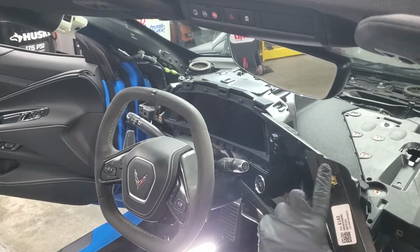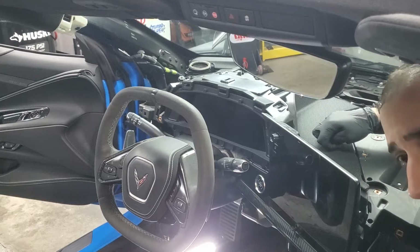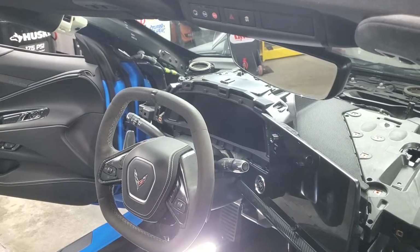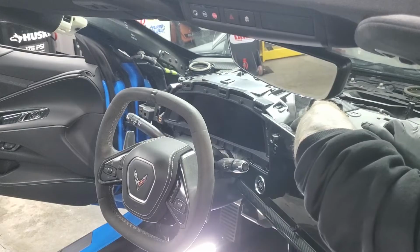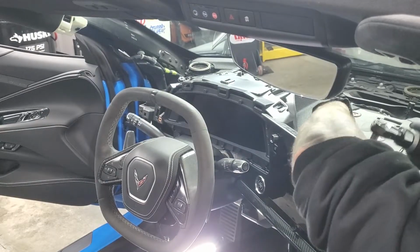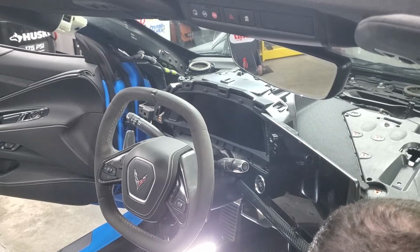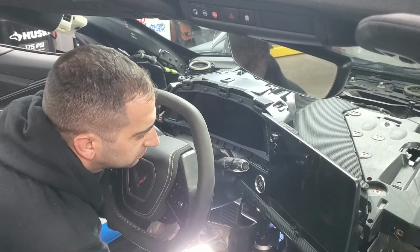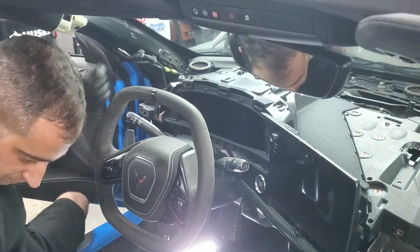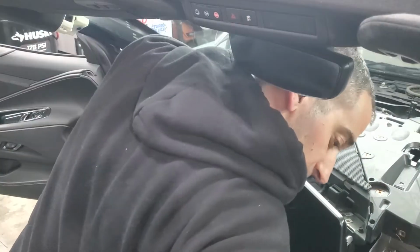And that'll pull up. It's just these 2 little tabs right here. Then behind here, there's 1, 2, 3, 4 7mm bolts. And then you got 1, 2, and then a third one over here, so 7 total. Go ahead and take those out. And you got a couple of electrical connections back here.